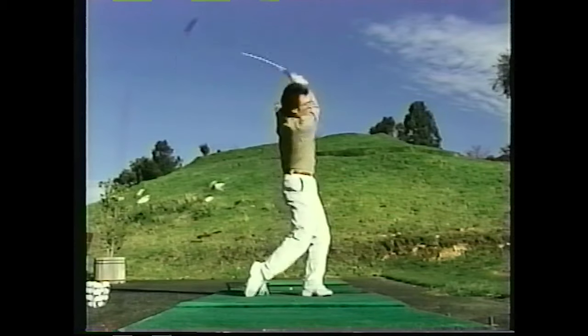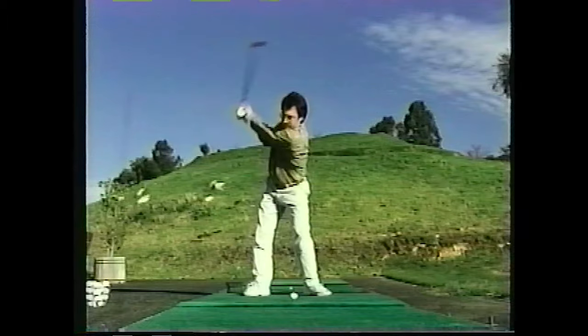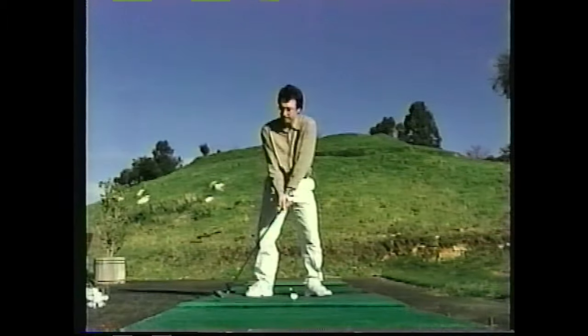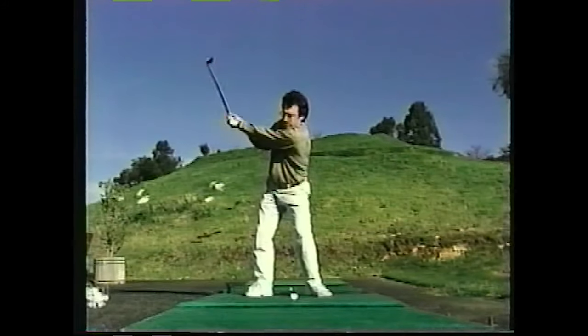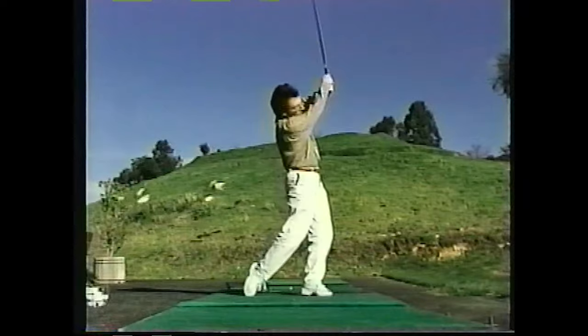These higher shutter speeds are primarily used for sports training shots and scientific purposes. Here, for instance, is a golf swing shot at the normal shutter speed of 1/60th of a second. As we look at it frame by frame, you cannot see the position of the club or the player's hands because they're blurred. Here is the same shot at a shutter speed of 1/4,000th of a second. At this shutter speed, you can see every part of the shot clearly.